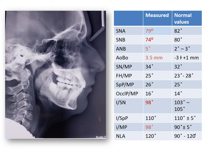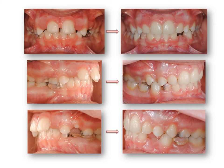Angle ANB is from 9 to 5 degrees, overjet is from 8 to 3.5 millimeters, and the lower incisors have the same inclination, and we get some retrusion of the upper incisors. And the difference in the occlusion before and after. I think that the treatment with fixed orthodontic appliances afterwards will be really easy and short term.